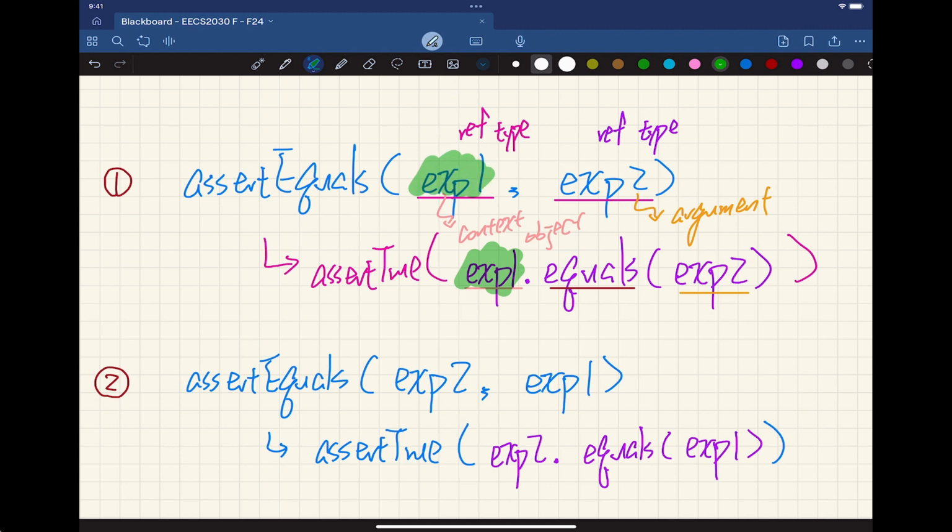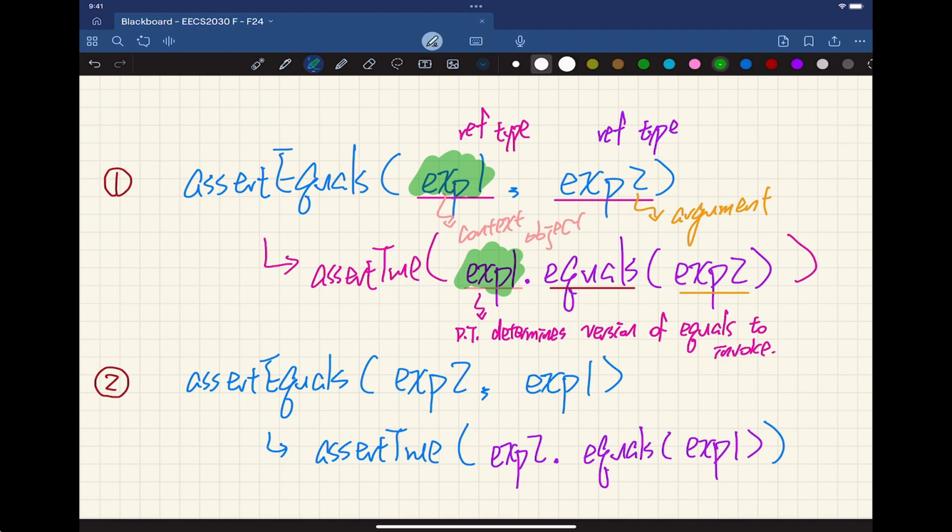If that one is point v1, we call the default version. If that one is point v2, we call the overridden version. So expression 1's dynamic type determines the version of equals to invoke.